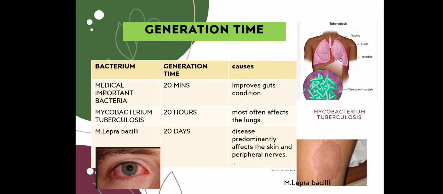Then conjunctivitis, we all know red eyes. It transmits from one person to another by contact with the eye water wherever it touches, and it all occurs so fast because it has a 19 hours generation time. It is known to happen due to the bacterium known as Moraxella lacunata.